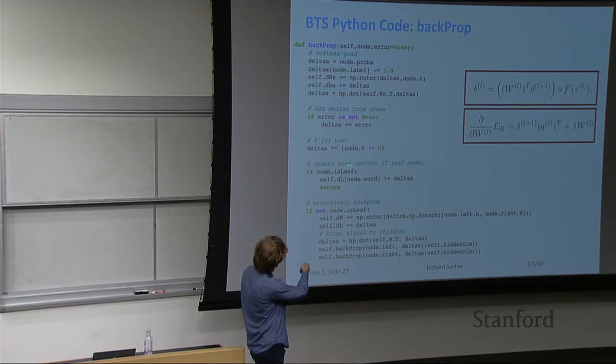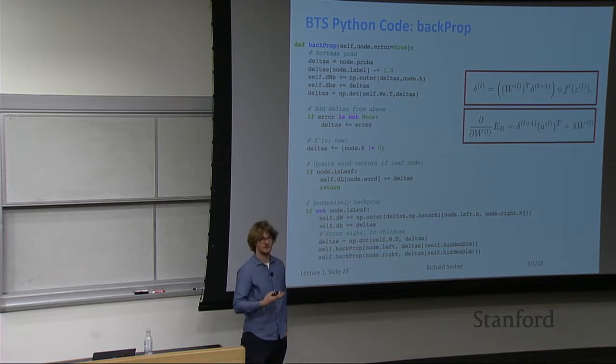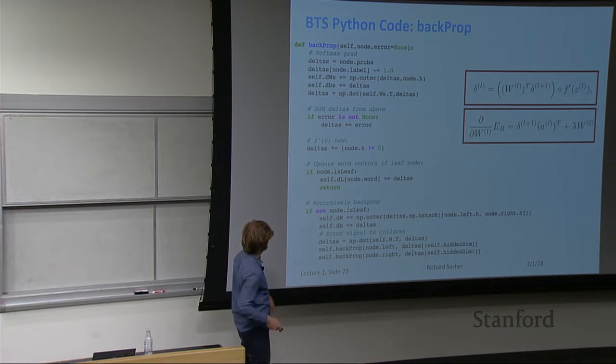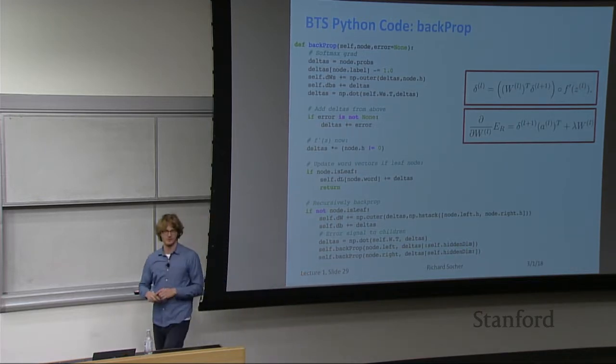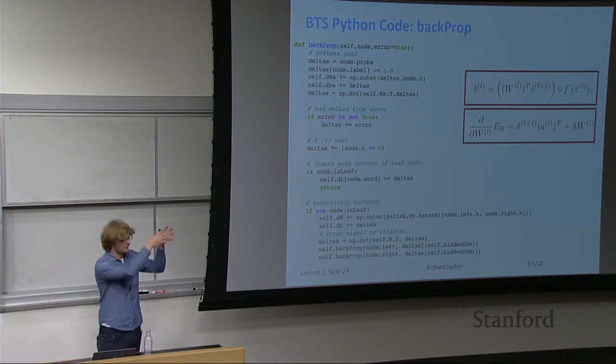And then if you have a word vector, you might update your word vector. The L here is our embedding matrix for all the word vectors, because you might want to have those as parameters as well. And if not, and this is the main interesting bit here, you first implement this equation where you just do the outer product between the delta messages that are coming in from this side and the activations of this node, which is essentially just the left and the right child concatenated again. Same for the standard bias, just the deltas that we've derived. And then you take and split the delta message into the left side and the right side for the two children. And then you call backpropagation on those nodes with those delta error messages.